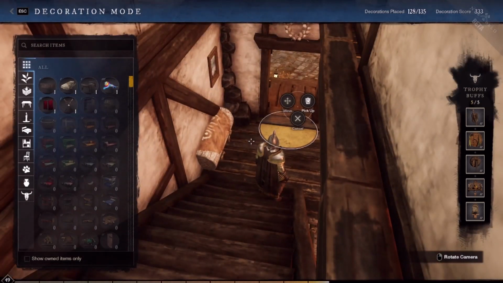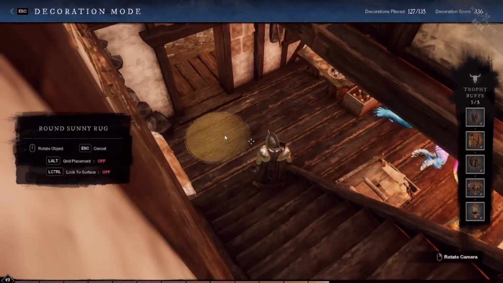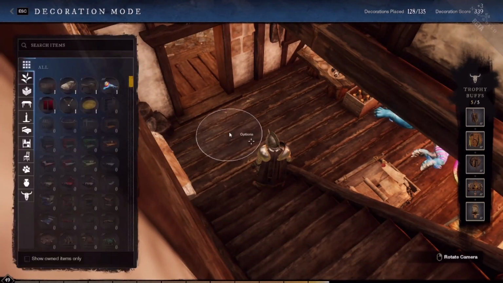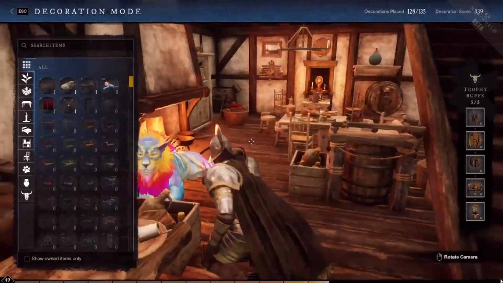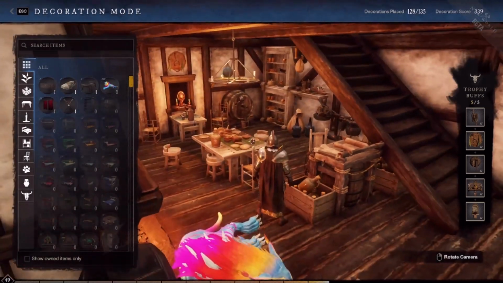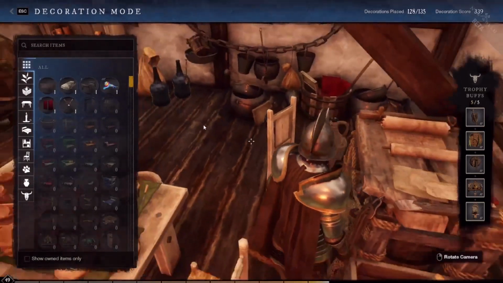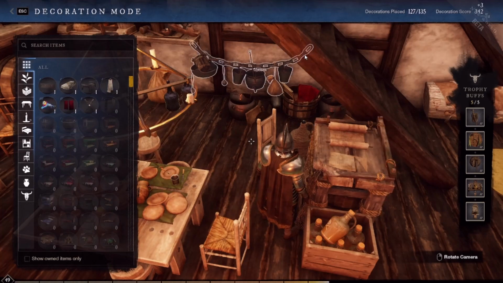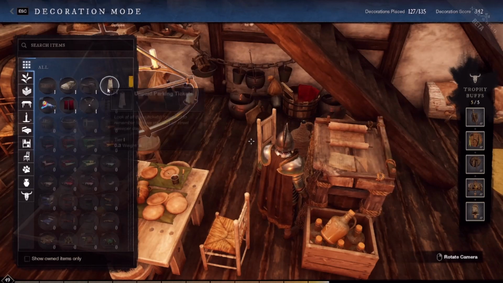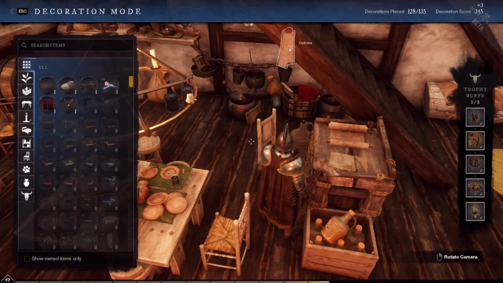Rugs on the floor touching anything? Nope. It's got to be completely away from everything. And there's probably a million other things in here. Well, maybe about 50 that are touching something else that'll lose me points. That being one of them.